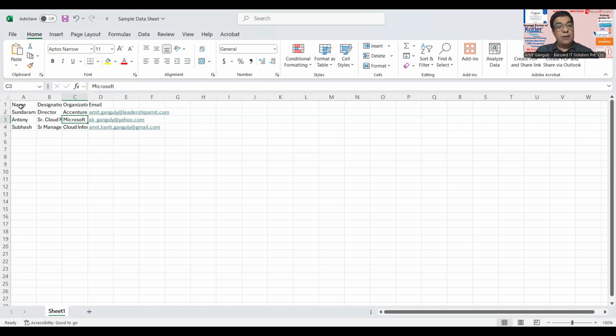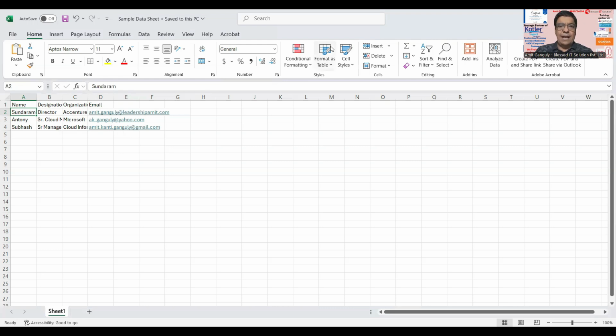What all columns you are going to use depends on your need. Here I put name and designation, because in my email I want to say so and so in so and so organization kind of thing. It is optional. You can put any column, any number of columns, any heading per se. What is essential is, of course, the name and the email ID, obviously. The rest is optional, purely based on your need. So this is our Excel datasheet, and I have saved it.